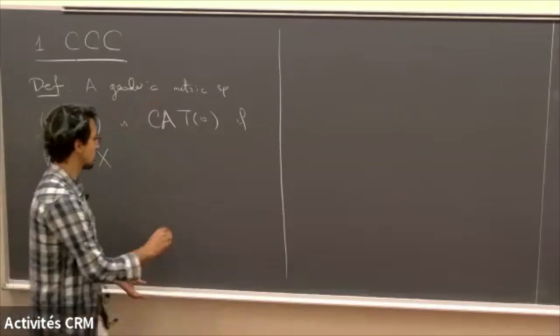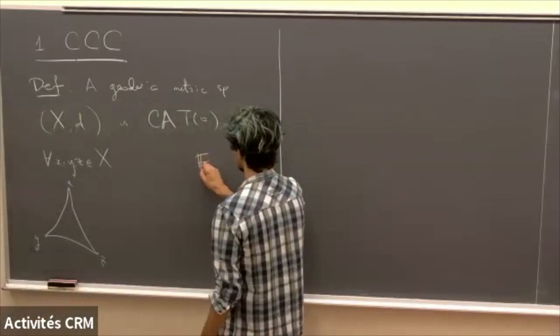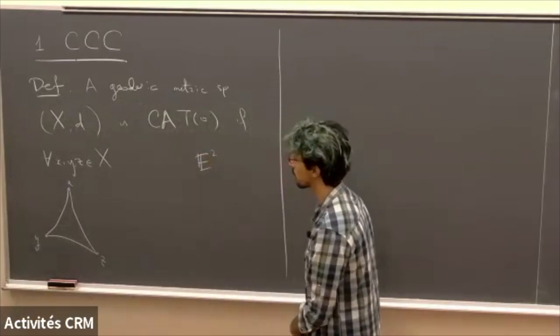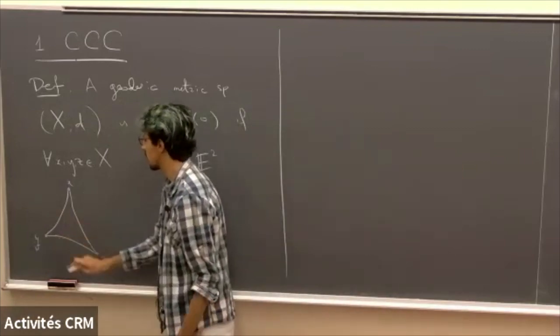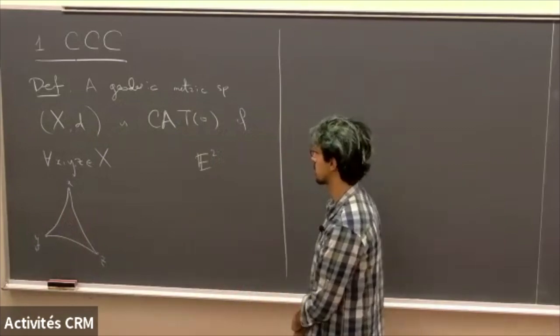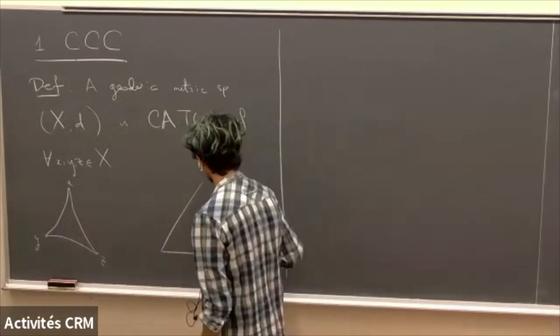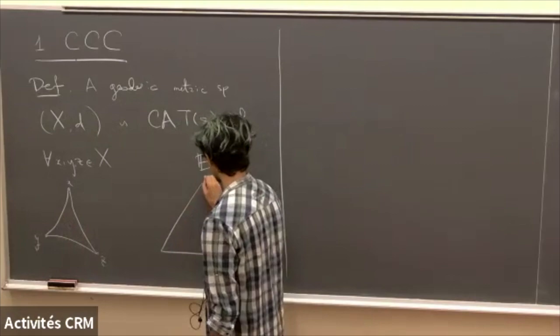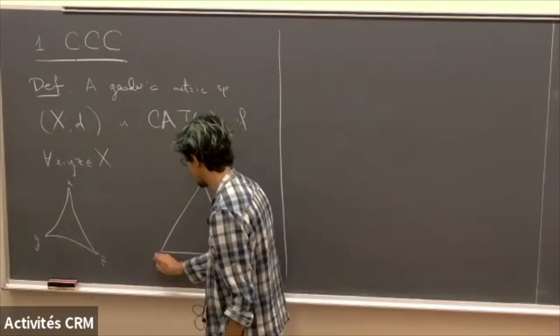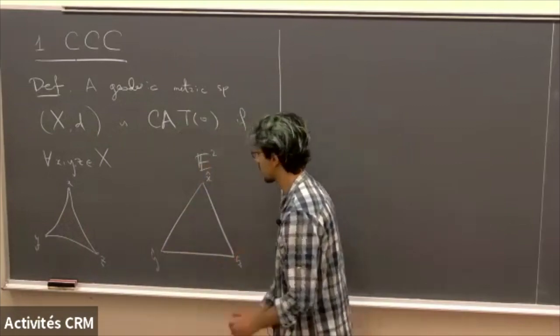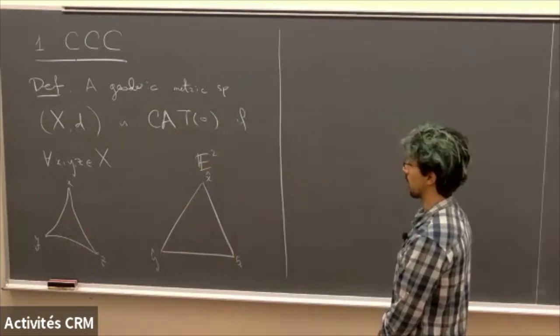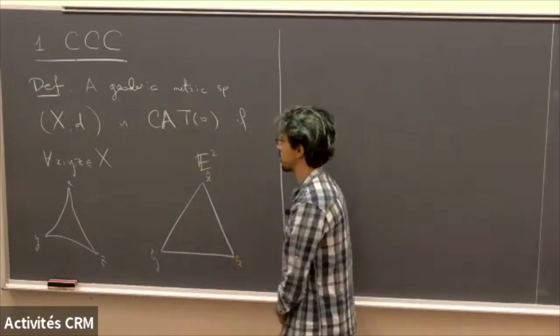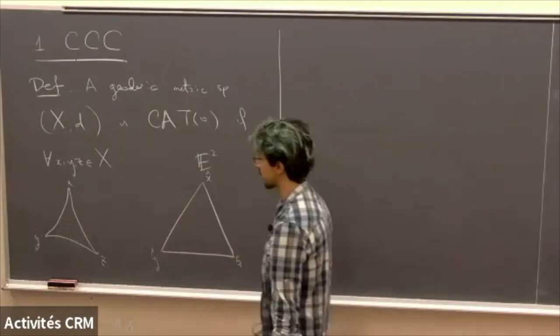And what I can also do is I can look at the Euclidean space and form a triangle which has the same side length as this geodesic triangle. So this is called the comparison triangle, x hat, y hat, z hat. It's unique up to the isometries of E2, so we shouldn't worry about this.